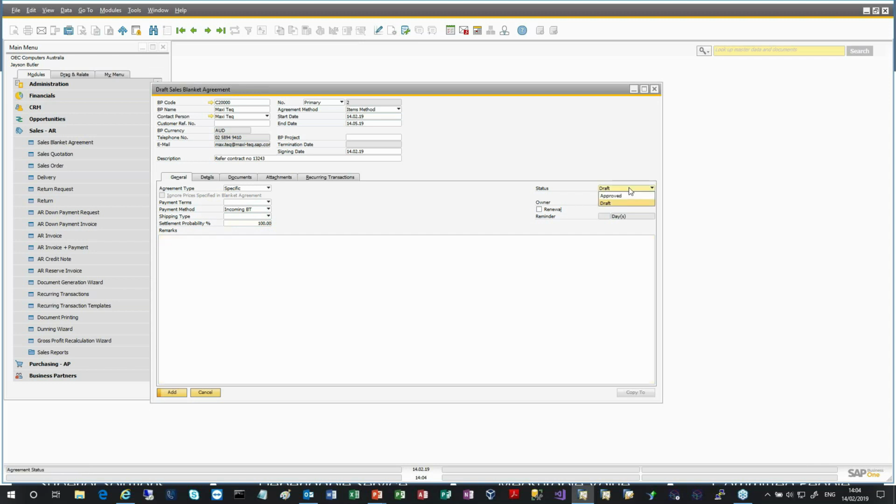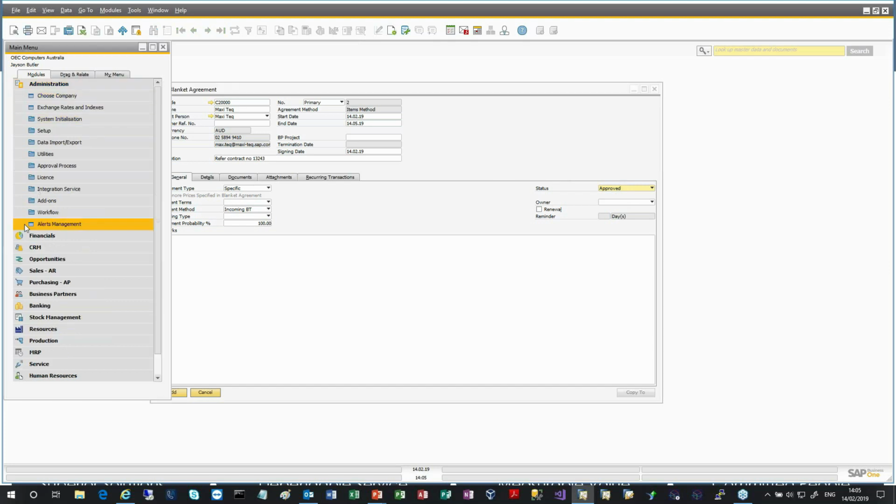On the right-hand side, we've got approved and draft. Now, what you could do is add the sales agreement and leave it in draft mode until you're ready to do an approval of it. And there's two ways of doing the approval. The one way is just to simply change this manually to approved. The benefit of keeping it in draft mode is that while you're still busy adding or making changes or finalizing this contract and capturing all the relevant information, it will not be available in the rest of the system until you have set it to approved. So there is a benefit in keeping it in draft mode.